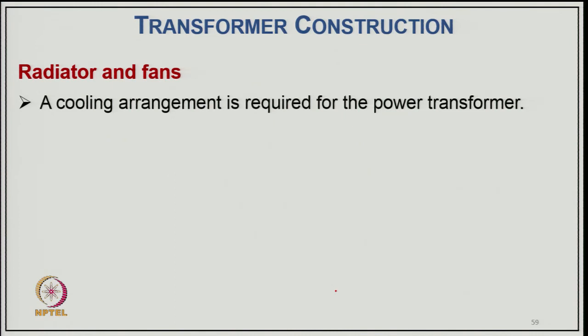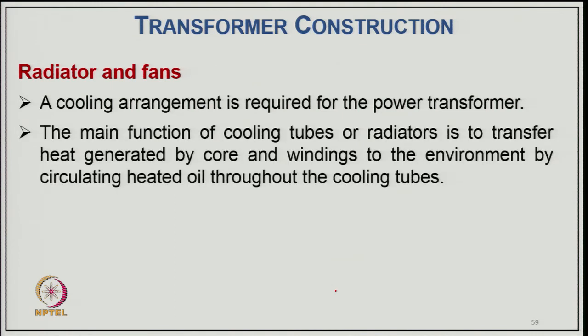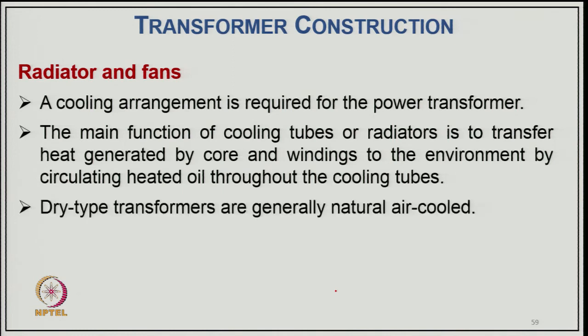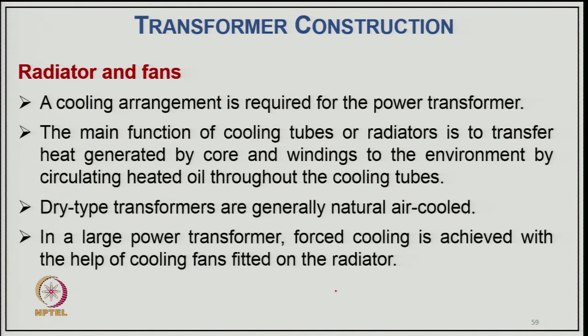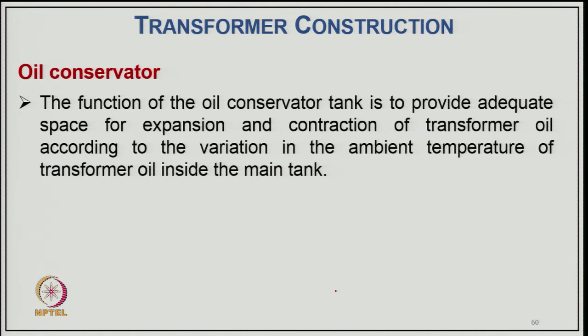Now, coming to radiator and fans, a cooling arrangement is required for the power transformer. The main function of cooling tubes or radiators is to transfer the heat generated by the core and windings to the environment by circulating heated oil through the cooling tubes, and of course, dry type transformers are generally natural air cooled, and in large power transformers forced cooling is achieved with the help of cooling fans fitted on the radiator.